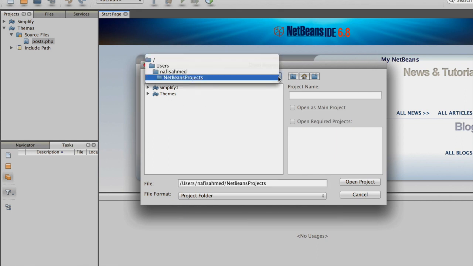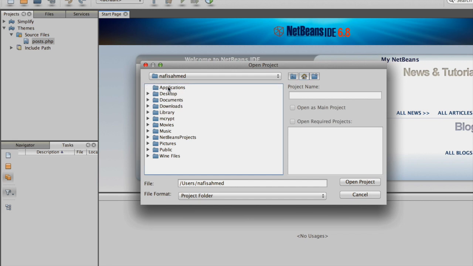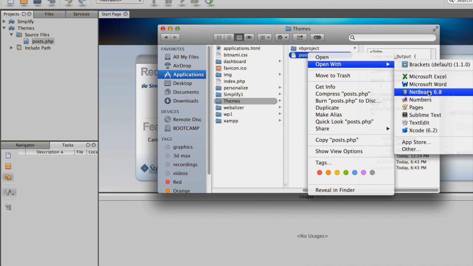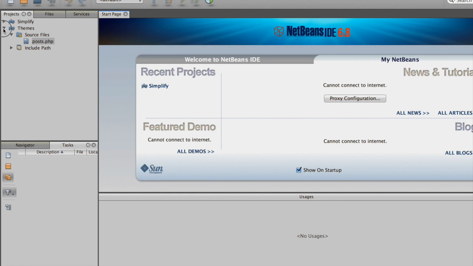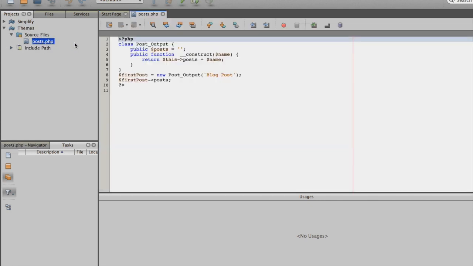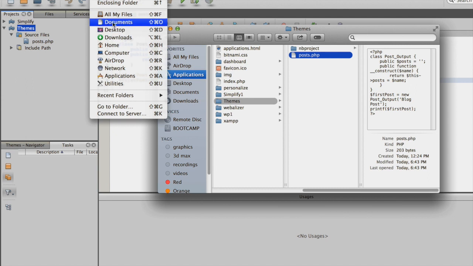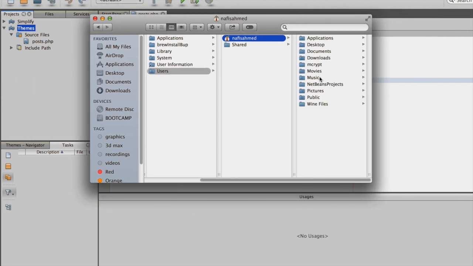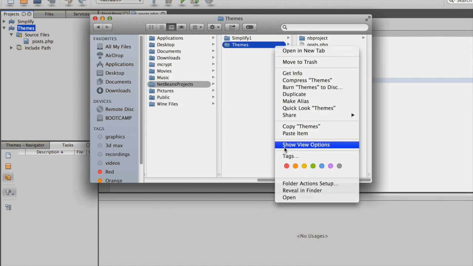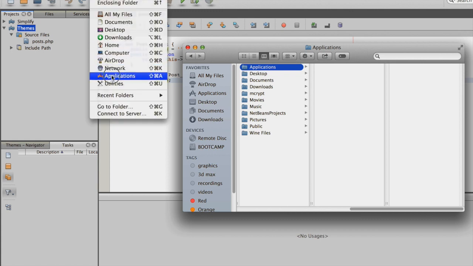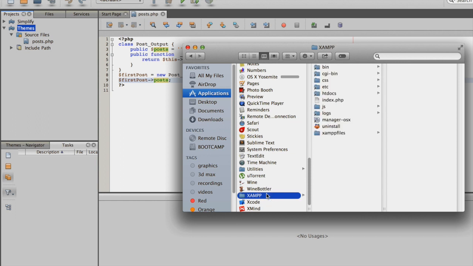open project. So it's not here. So let's go back to our directory and let's copy this themes again, and let's go to applications, and let's repaste all this code.